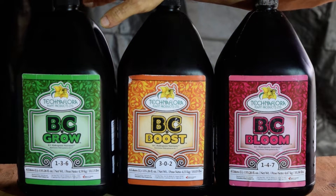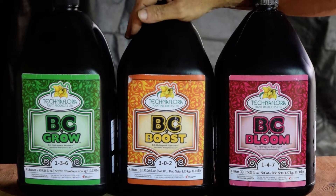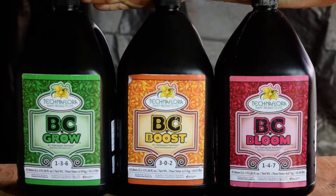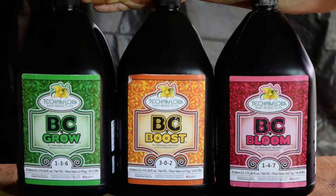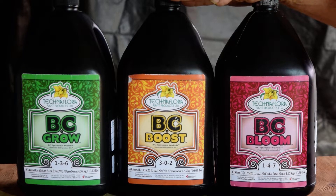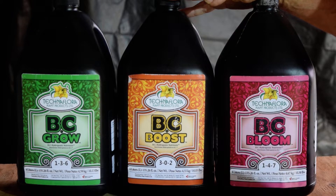There are a couple of different systems. You have grow, you have boost, and you have bloom. Grow and boost are for the vegetative stage of your vegetables, like lettuces and cucumbers, when they're not flowering. When your items start to flower and produce fruit, you need to use something like boost and bloom. These products will help ensure that your watermelons, cantaloupes, and cucumbers grow to their best sizes and flavors. You also have to make sure you don't over-fertilize, as under-fertilizing will extremely slow down what you're growing.